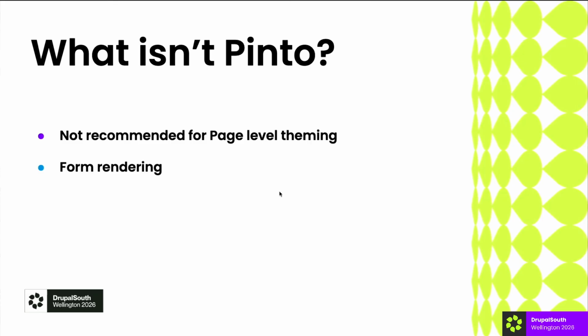It really excels at lower level components. If you're familiar with atomic design, it's things like atoms, molecules, and organisms. There's a Pinto layout module, so you can define layout plugins as Pinto components. And you can certainly use it for theming entire pages for custom controllers and things like that. But for content manageable pages like a node, you're best to stick with Layout Builder for the whole page, and then render the innards of the page with Pinto. And there's no integration with Form API or anything like that yet.